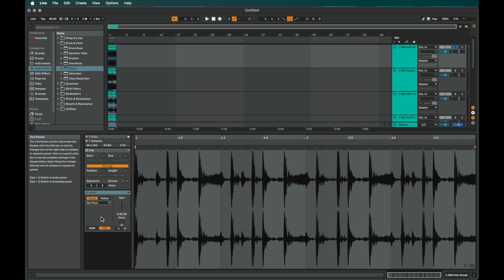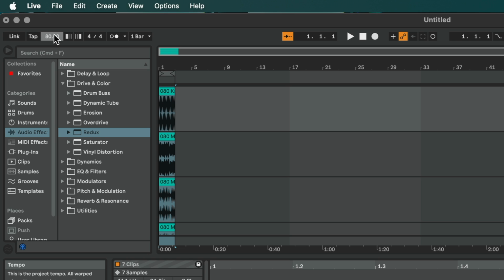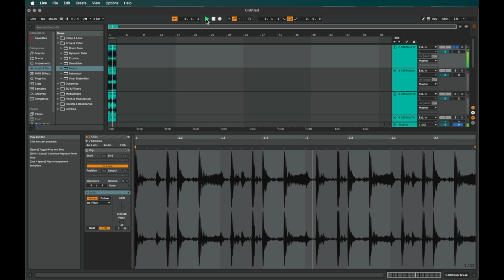Now we need to change our tempo to speed up our audio. Because the K.O.2's max pitch reduction is exactly 1 octave, we will always be able to easily dial in the original pitch if we export our samples in double time. This will also halve the amount of storage space required for your samples on the K.O.2. Our samples are all 80 BPM, so we're going to double that and change the session tempo to 160. Now if you play back one of your loops, you hear that it's twice as fast and an octave higher. This may sound a little silly now, but this is exactly what we want.